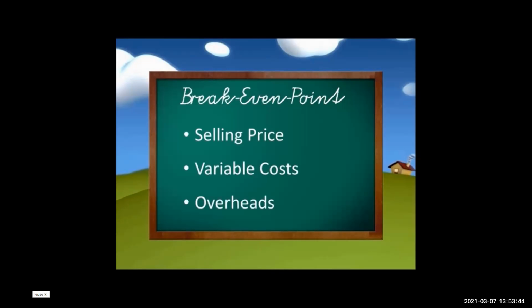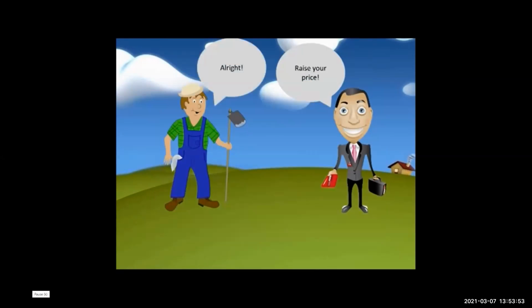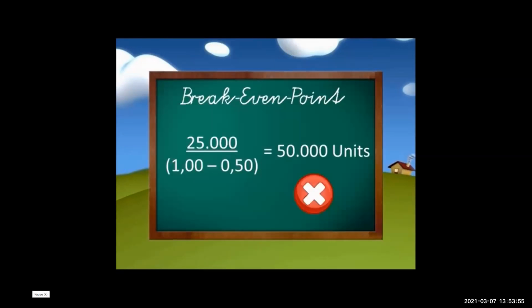You could reach your break-even point earlier if you would raise, for example, your price, let's say by 20%. Then you make $1.20 per apple. So, let's see when you break even now. So that means I break even at about 36,000 apples? Well, that's not enough. There's gotta be something we can do about this.